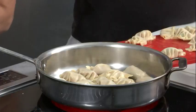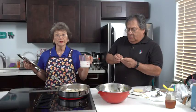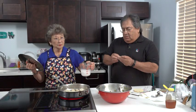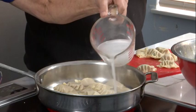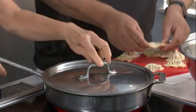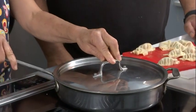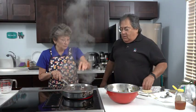And then what we're going to do is, I mixed 1.5 cups of water with about 1.5 tablespoons of flour. Put that in. And we're going to cook this until it evaporates, okay? So what the steam is going to do is cook the top side of it and the filling. So we're going to cook this for about 5 minutes until all that water that I put in is evaporated.